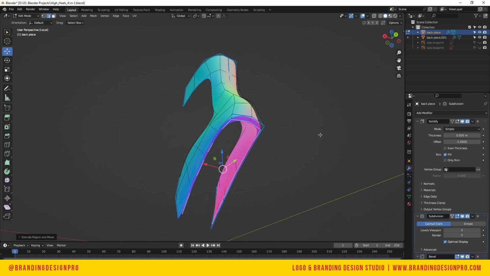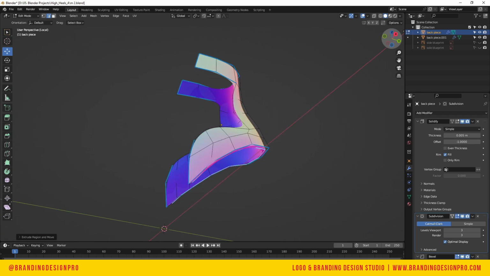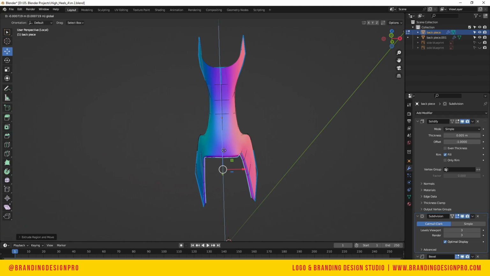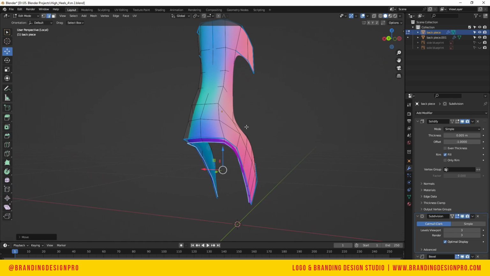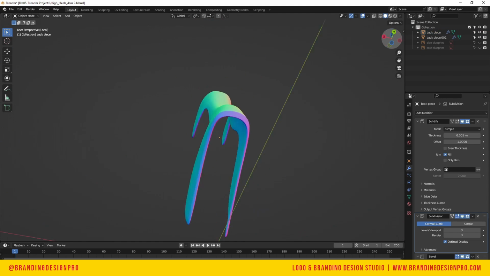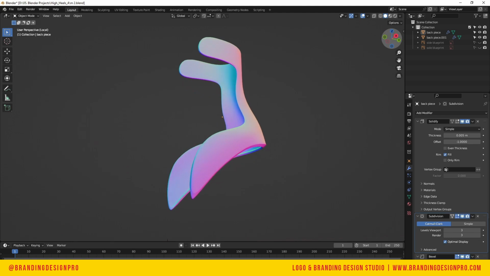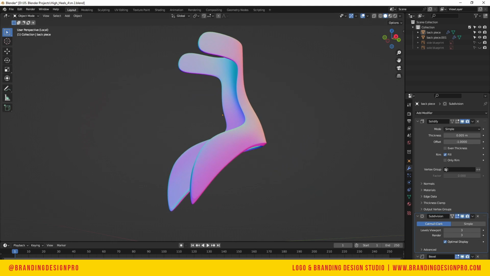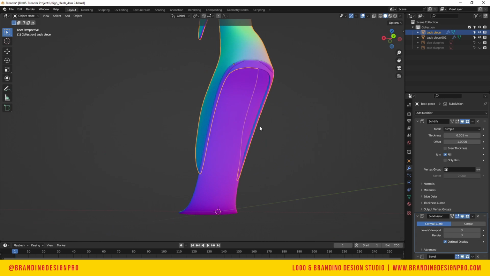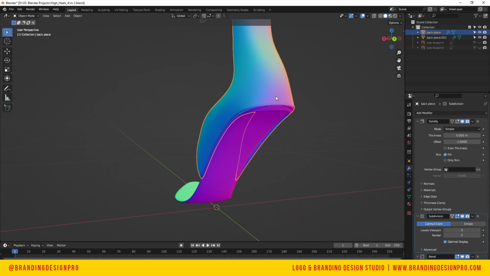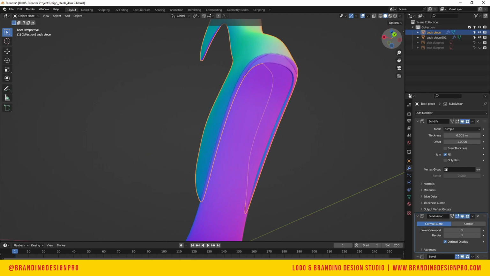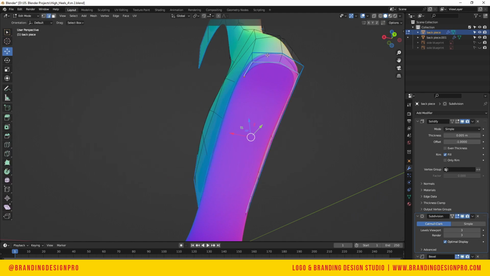How's that looking? That's looking better. We're gonna bring that downward. We have that part that's sticking out. We're gonna need to fix this. So we're gonna go ahead and tab in, select the back two edges and bring them upward.